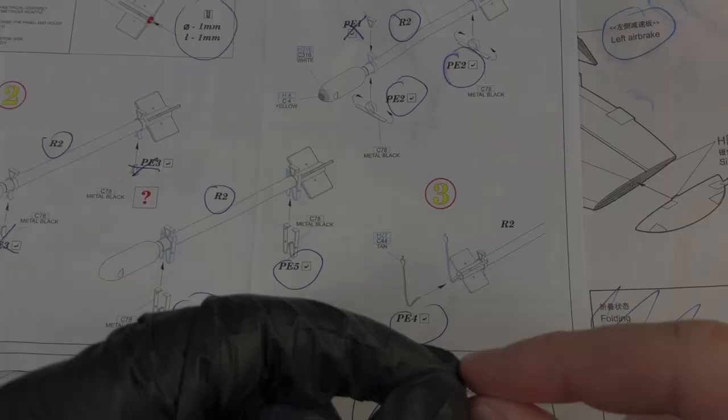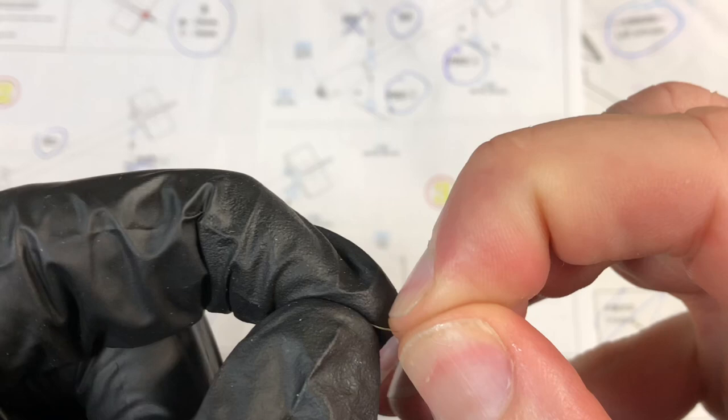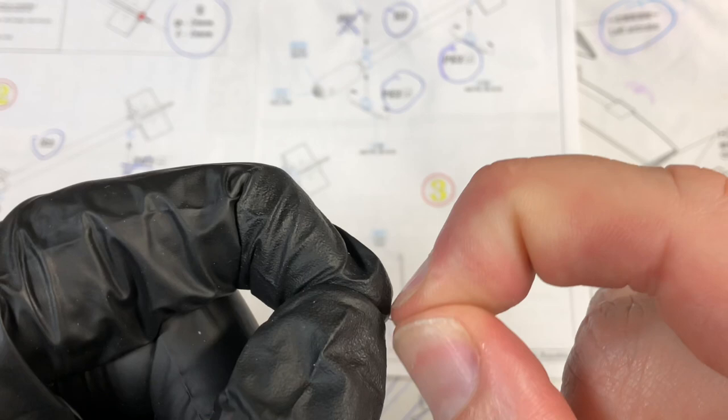These are officially the last part to glue on. Now, they go into the back of the rockets. They're like a sort of deck cord, like an igniter sort of thing, wire for the rockets. So I sort of put them in between my fingers and then sort of rotate them and bend them around a bit, and yeah, it looks a bit natural that way.